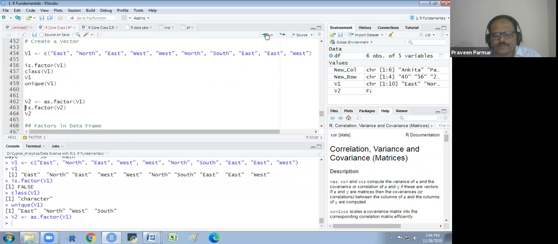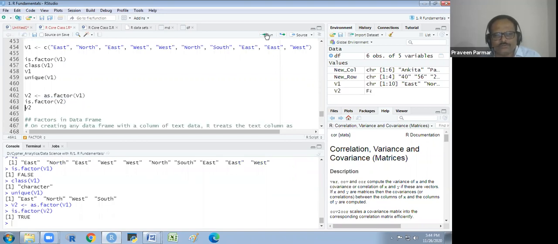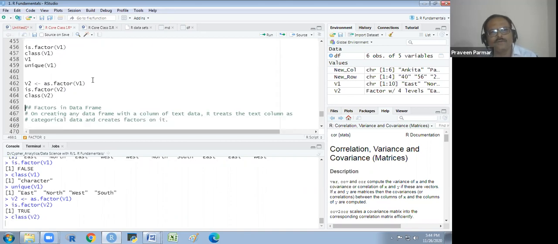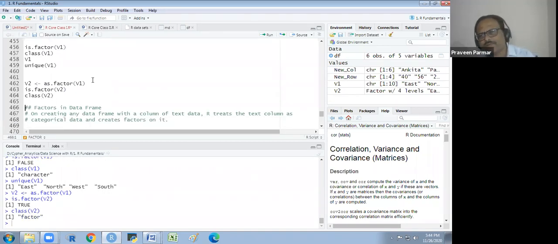And if I ask again is.factor(V2), it is true. If I see the class of V2, it is a factor class now, it is not a character class. If I show you V2.